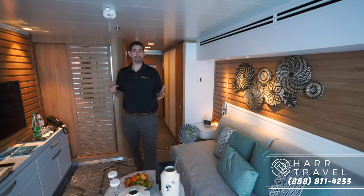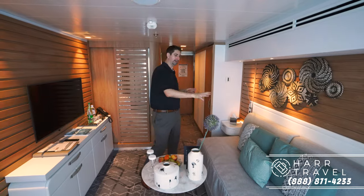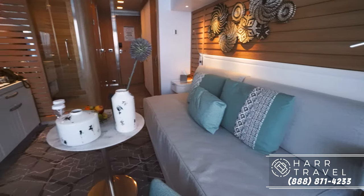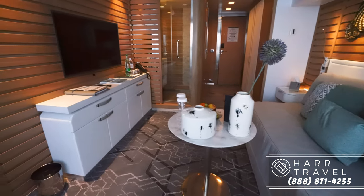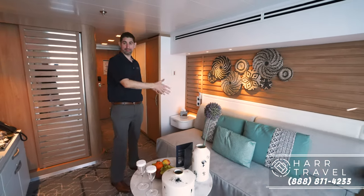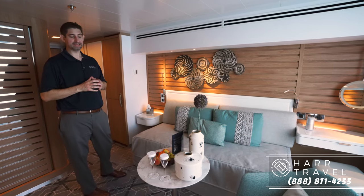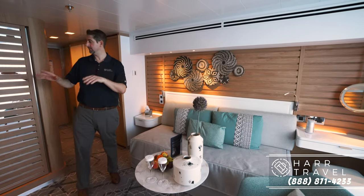As you come in here, it looks a bit different from the other rooms of this size on the ship. That's because the current configuration has this as a couch, since we're connecting the two rooms together to make a large suite. But if you were to separate them out or wanted a full-size bed in here, you absolutely can — this would turn into a full queen size bed. And then you have your TV here.